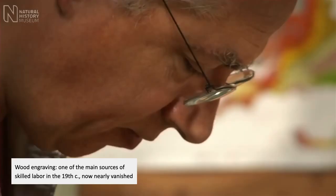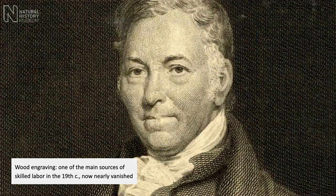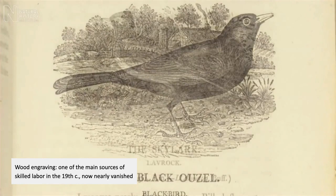And there's also wood engraving. My name's Chris Wormel, and I'm an artist and illustrator. Among the things I do are wood engravings, and that was the thing that really got me started as an illustrator. I still make wood engravings. I was inspired by an artist called Thomas Buick, who was the guy who really sort of invented wood engraving, way back in the early 19th century.